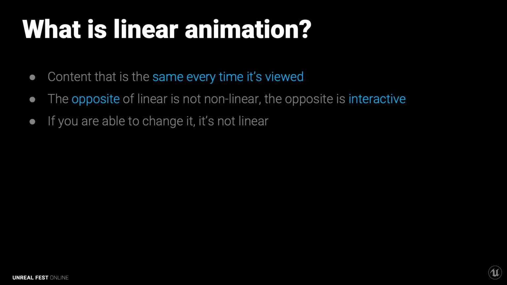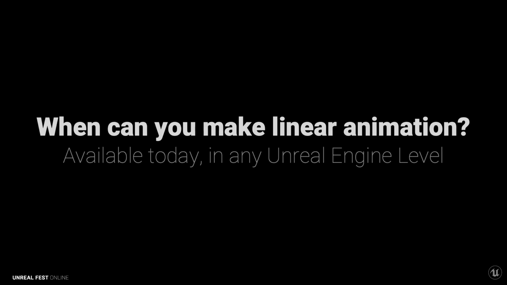But what exactly is linear animation? Well, it's content that stays the same every time it's viewed. So the opposite of linear is not nonlinear. In this case, the opposite is interactive. So if you are able to change it, then it's not linear. When can you make linear animation? You can do it today using any Unreal Engine level.